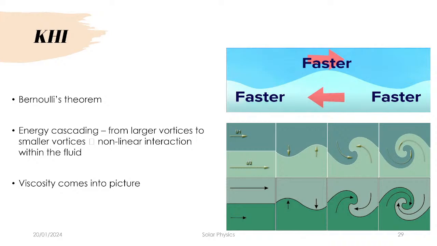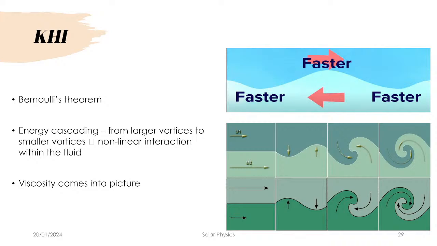So now I can just show it over here. You have two fluids with different velocities. This is the first perturbation that we give, and then the instability starts, because now the velocity is pointing in this direction, but as this starts moving up, it will have a component along that direction as well. So now your velocity will start having a curl. This is actually a kind of vortex creation, and this is basically the Kelvin-Helmholtz instability.